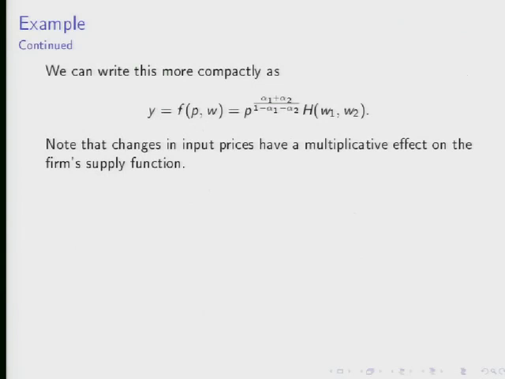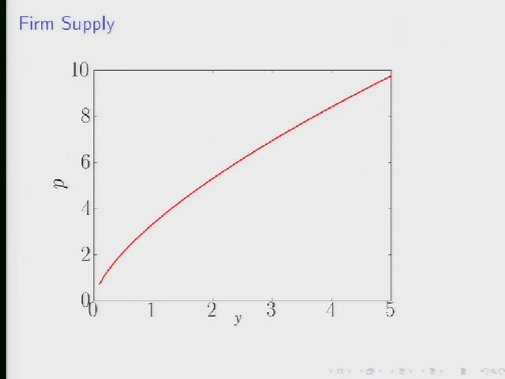We also want to be able to get the firm supply function, not the inverse supply function. So I want to go back here and work out what the firm supply function looks like. We have the inverse supply function here or here, depending on how you want to do it. To get firm supply, that is output as a function of prices, we just need to invert this function. That's not difficult. It does involve a little bit of algebra, so I'll go ahead and do that algebra for you.